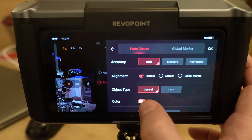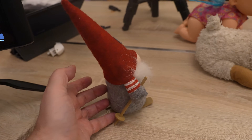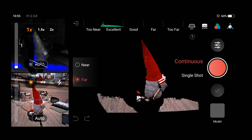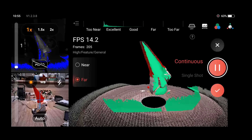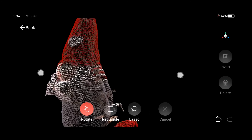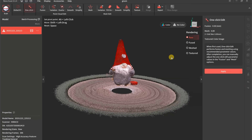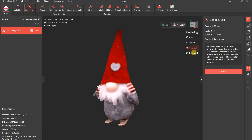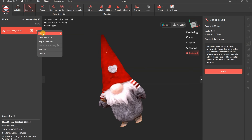In the settings I am enabling colors, which means it will also record pictures with the RGB camera. This small garden gnome will be my next test object. It is too big for near mode so I am switching to the far scanning method, done in a few seconds, and now it is completely visible. Again some speed-up footage recorded by the scanner. Since the back side doesn't have enough tracking details, I added a few objects around it. The result is great. After removing unnecessary points these are the raw points, then fused with removed base, then meshed. With color scanning the last step is important too: textured. I can now export the file in OBJ format — don't use STL because it has no texture information.